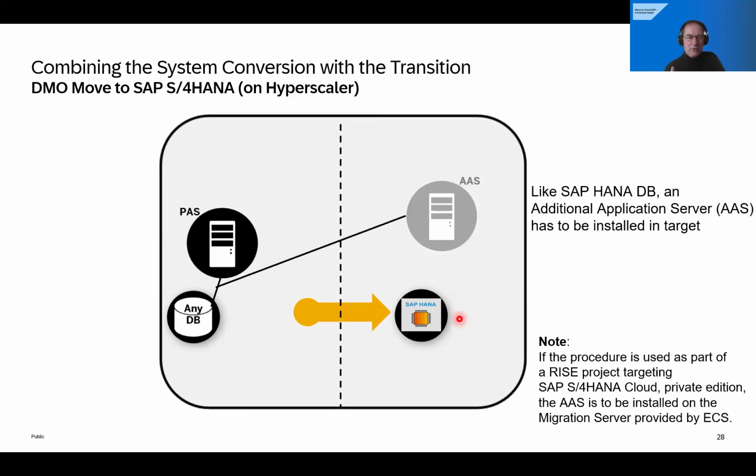And now what we do in addition, or the partner is doing this on the migration server, is the installation of an additional application server on the target environment. So it's not a skeleton system, it's not a separated, isolated one, it's an additional one belonging to the source system, setting up the connection. And of course, that requires that the connection is set up and specific ports are opened there. And a remark: the additional application server is to be installed on the migration server provided by ECS, where the partner has access to the operating system and is capable of installing such an additional application server.